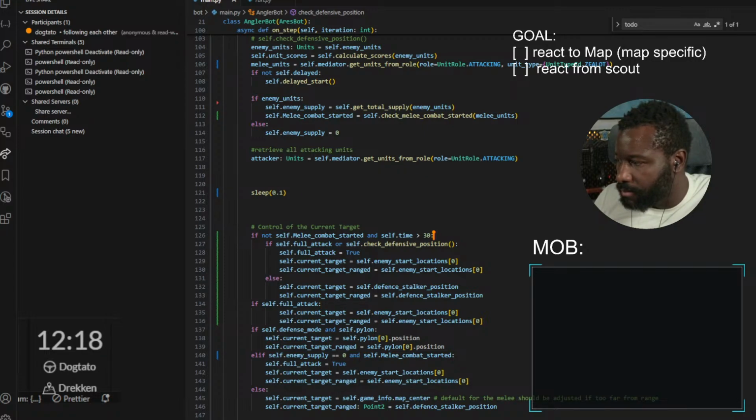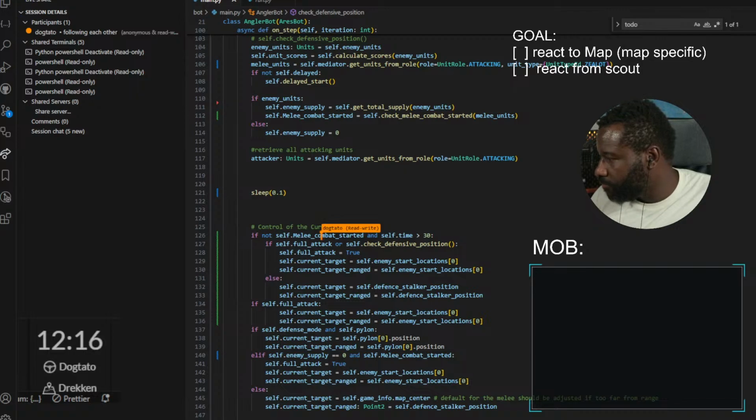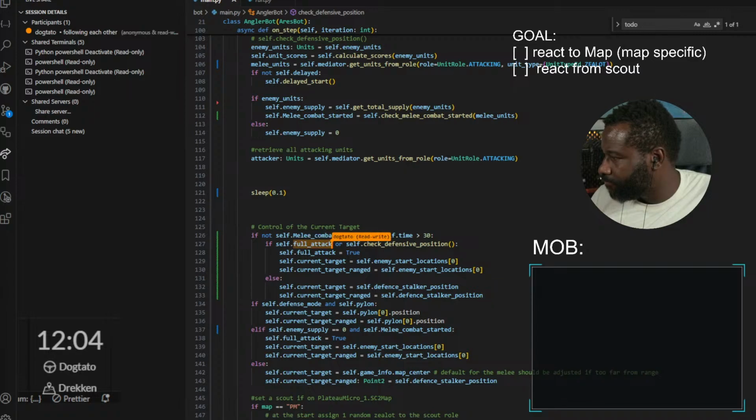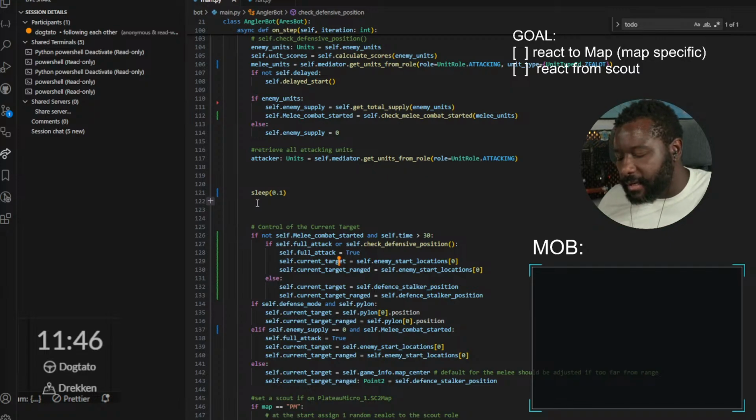But yeah, so if we've started melee combat, we don't want to mess with any of this. I'm just going to delete this part. It's making it too complicated, because we could simplify this.